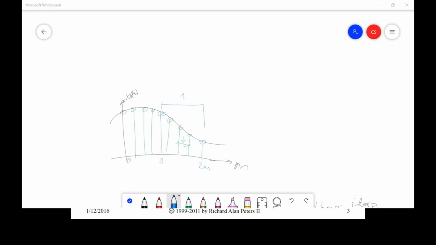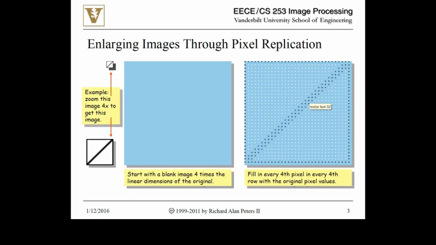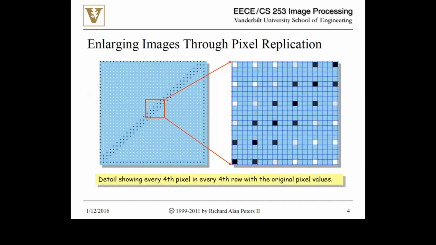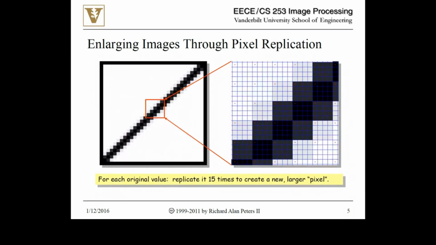I have my original samples. In the new space, I can start with an empty canvas, take the first pixel, put it at 0, 0, and then take the second pixel. The separation before was 1 meter, so I can put it at 1 meter, and then leave all the spaces in between because I don't know what the samples are in those locations. You repeat this process for all pixels. So these pixels here, the blue ones, are coming from the original ones. Those are the ones that you know. Okay, what to do in the middle? In the middle, what I will do is nearest neighbor interpolation, where you look for the one that is closer to you.